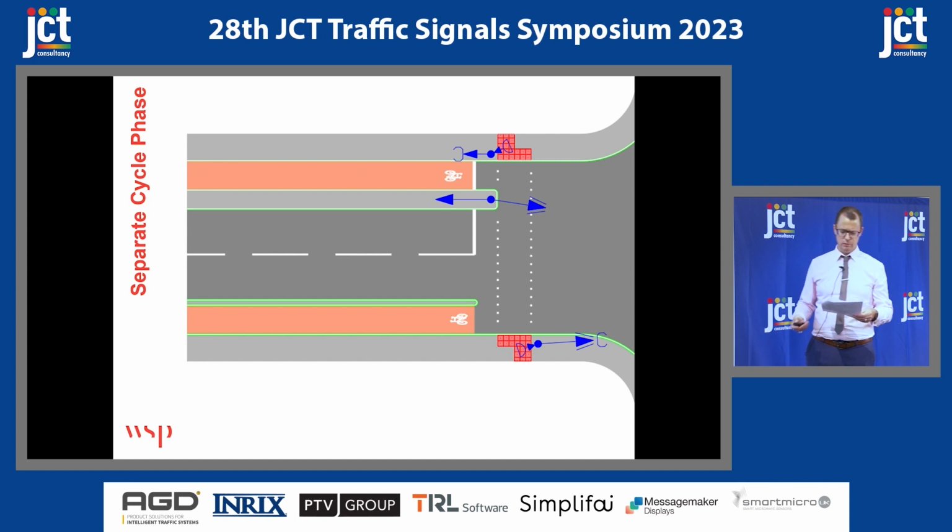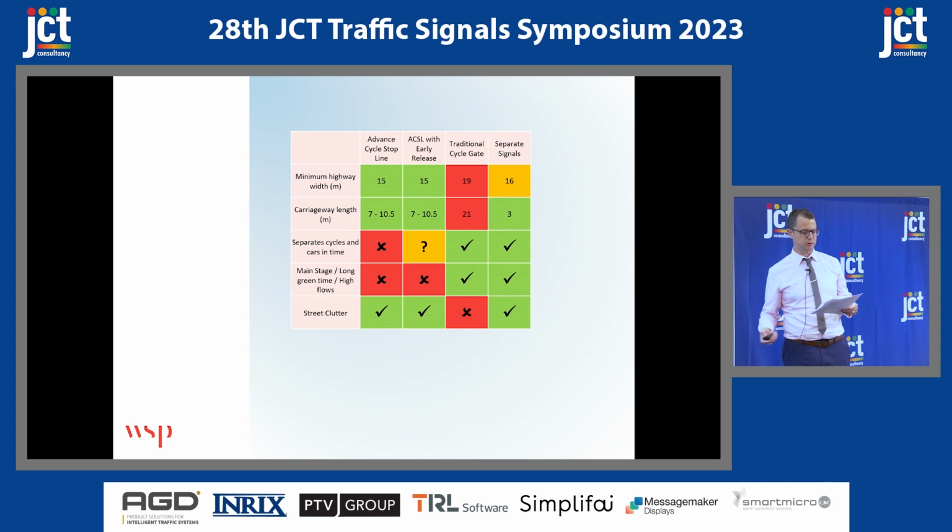Here's what that could look like. We need to widen the segregating island to around 1.5 metres to fit a signal head on. And because the cycle signal and traffic signal will be on separate poles, we need one more pole. But other than that, there isn't much else to do. If we compare it with the other options we've looked at, it needs a little more highway width, and one extra pole, but it covers less highway length than any of the other options.